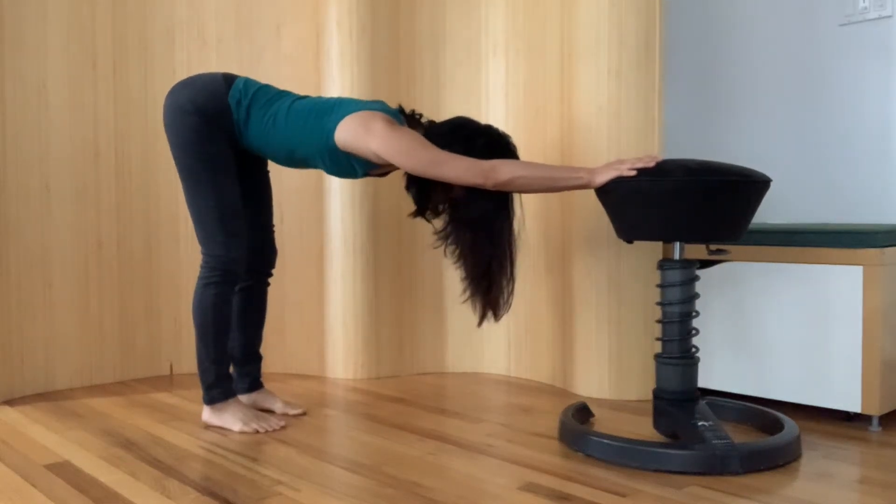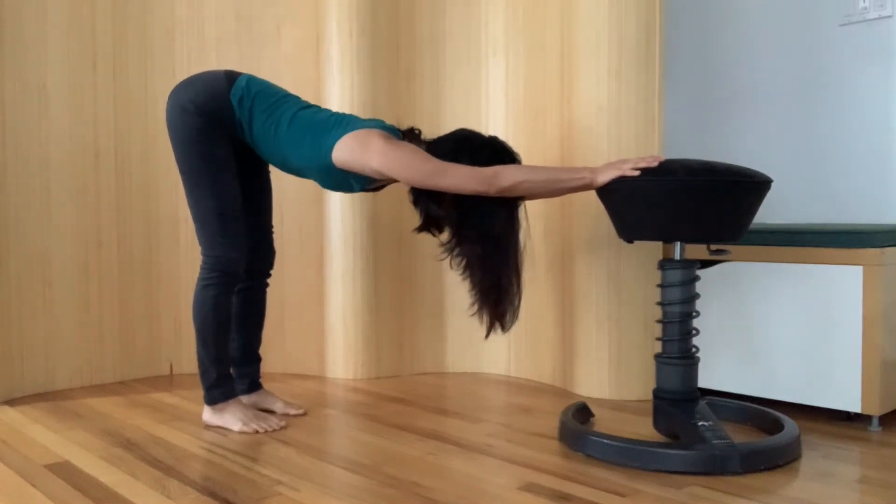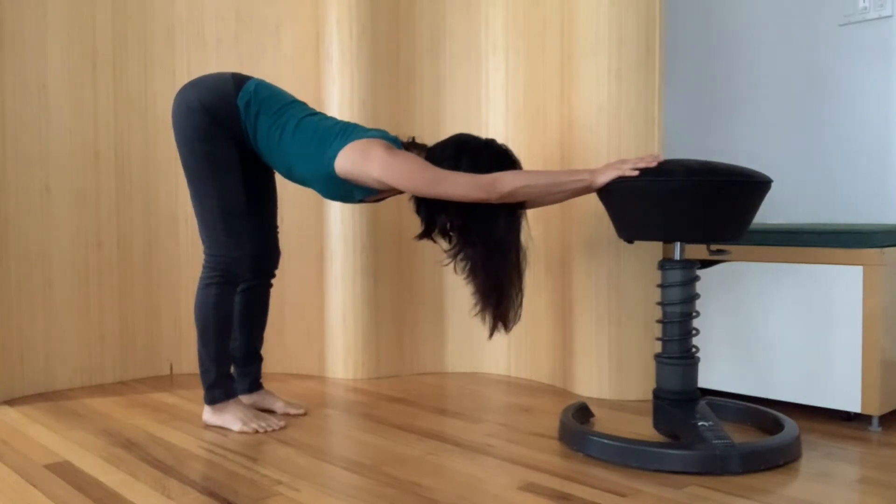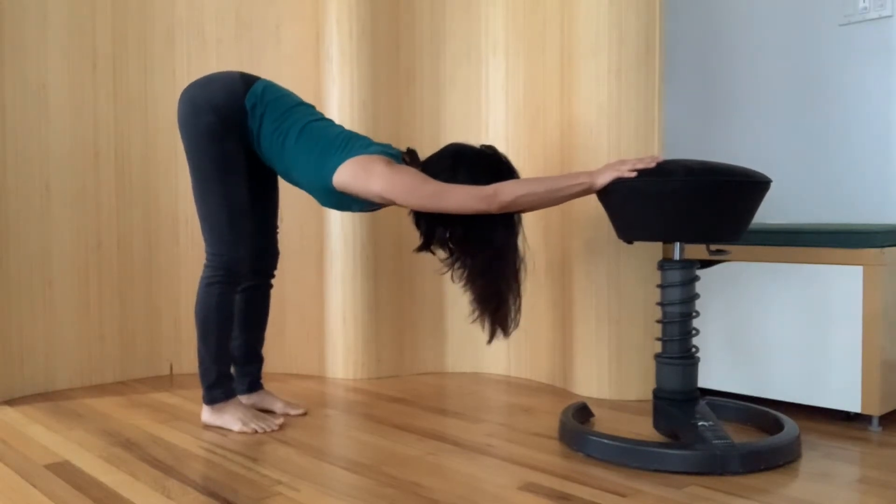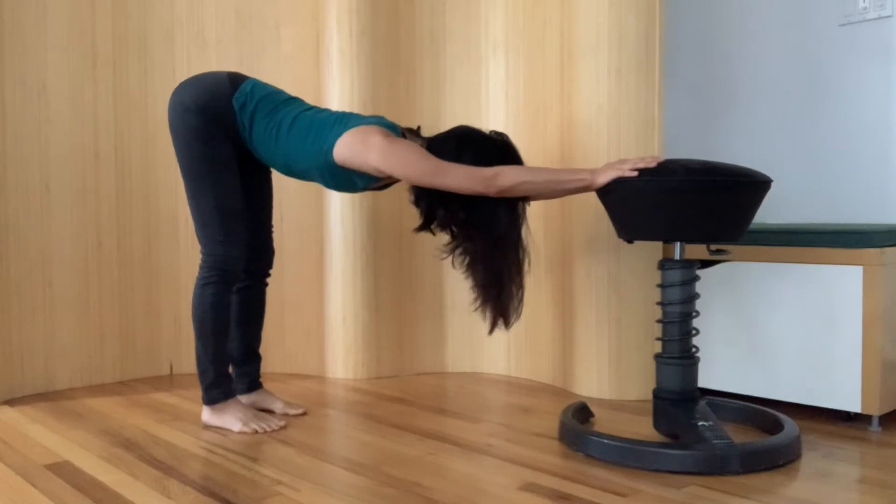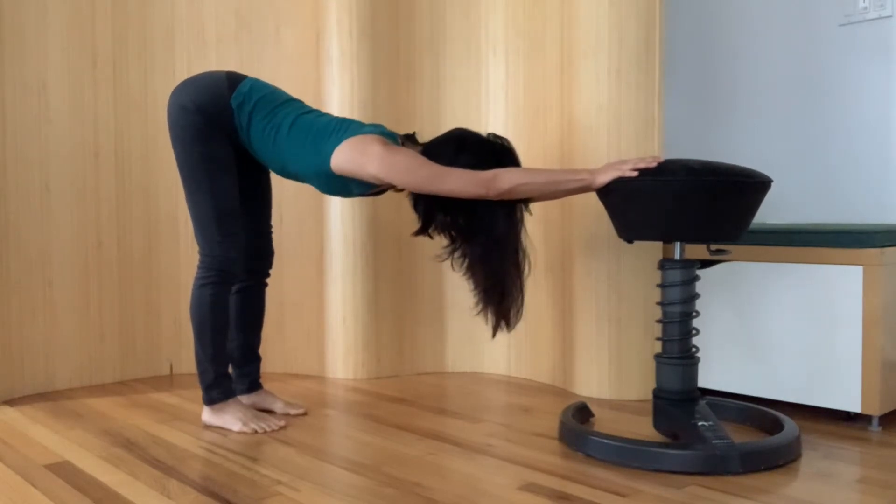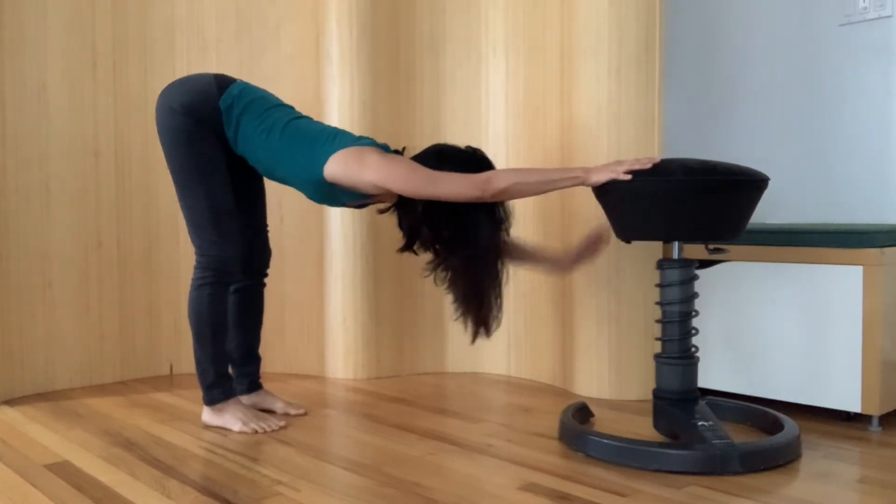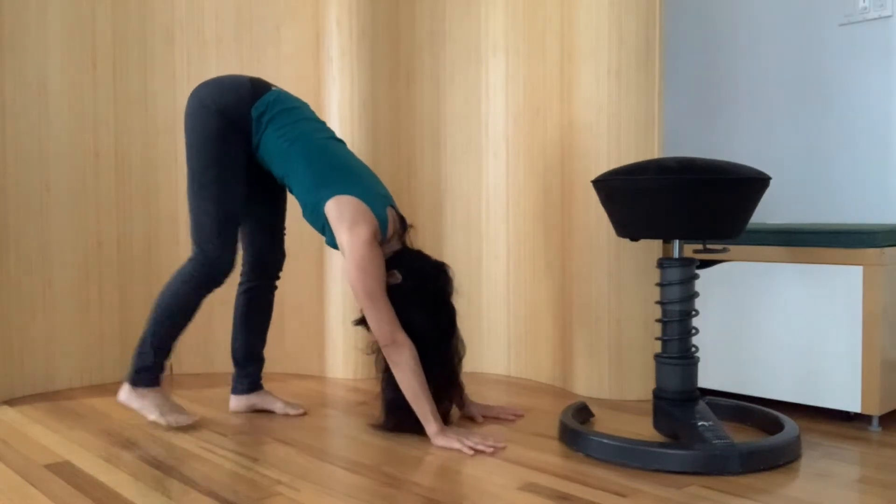In this video I'm demonstrating three positions for the spinal undulation. The first is your hands on a chair or a countertop. Make sure you feel the undulation going through the armpits. It feels like it's pushing your hands into whatever it's in contact with.